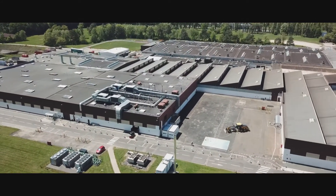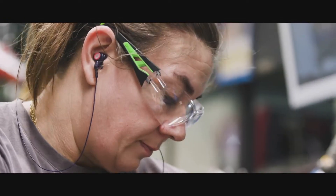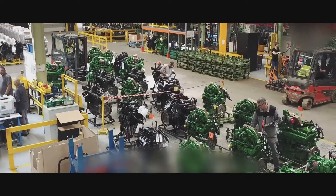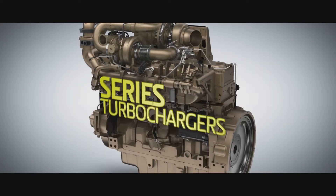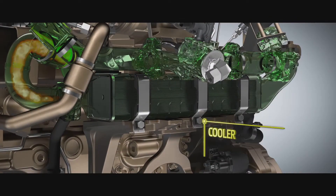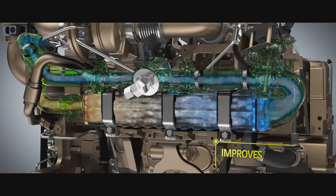In Europe, engines are built by our power systems division at Sohan in France. Employing more than 800 people, they have built over 2.5 million engines for off-road use. Working with the harvester engineering team, they design engines with specific characteristics for each model. Over 5 billion operating hours using variable geometry turbochargers and exhaust gas recirculation gives them valuable insights into engine performance. This expertise ensures customers benefit from lower emissions, the best possible fuel efficiency and ultra-low DEF consumption.